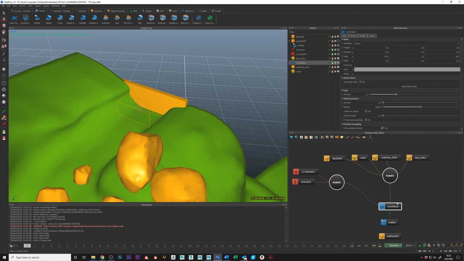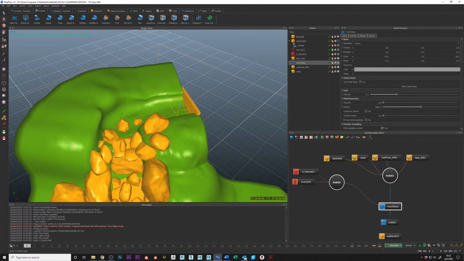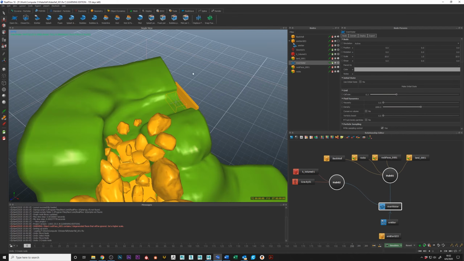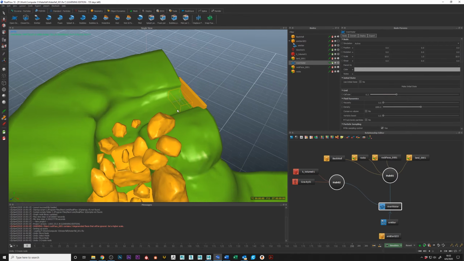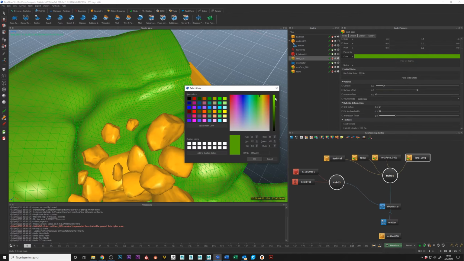Okay, so in the domain, we have a cell size. So cell size is, again, we're talking voxels. So that's 0.3 meters, a 0.3 meter voxel size. So let's go ahead and run this and see just how low resolution, because that's a very, very high number. So the simulation is very low resolution here. So let's go ahead. I'm gonna change this back to something a little bit brighter so we can see better.